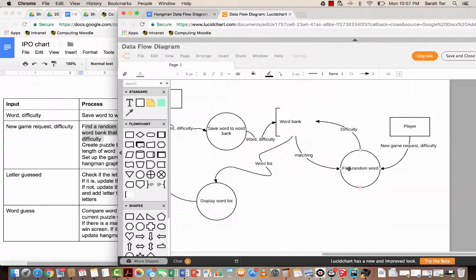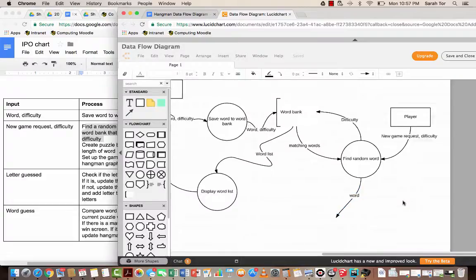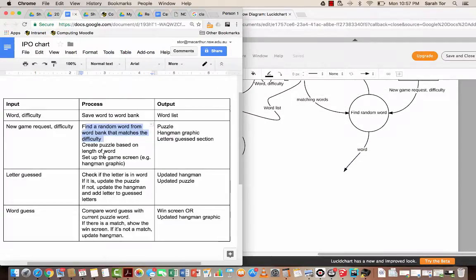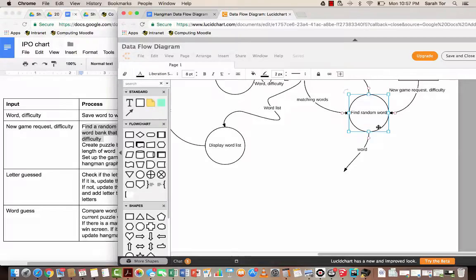Then in find random word, we do something from the words that return. We find a random one, and after finishing that process, we output word. And we actually create puzzle, so we can put a circle here.